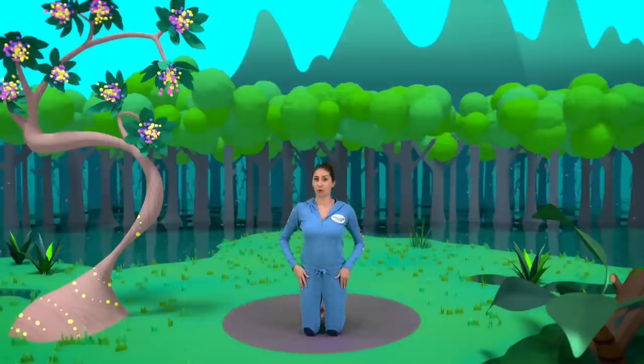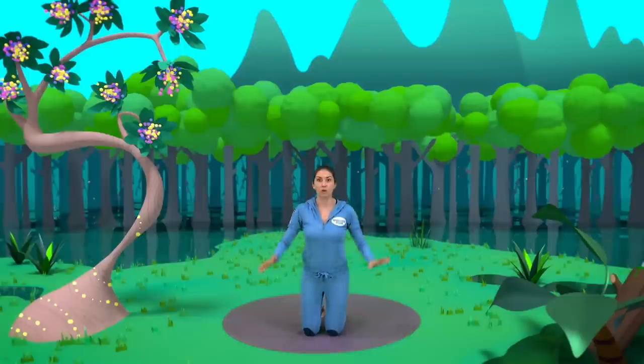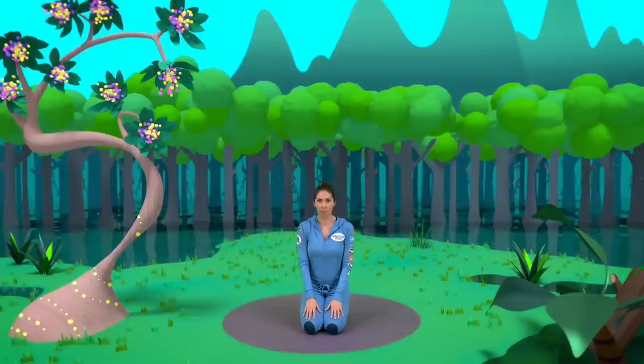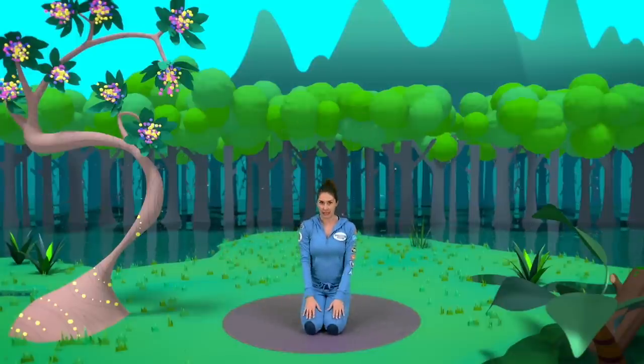Dodgson thought he'd better ask again, so he sat up tall and asked his question — do-do-do-do-do Dodgson. But all he heard again was a titter and a laugh. Then all of a sudden, down in front of him flew a bird of paradise. It landed and looked right at him, cocking her head one way and the other. She then said to Dodgson: go away! Go and find your own tree and your own family. Bye-bye. And she flew back up into the tree.